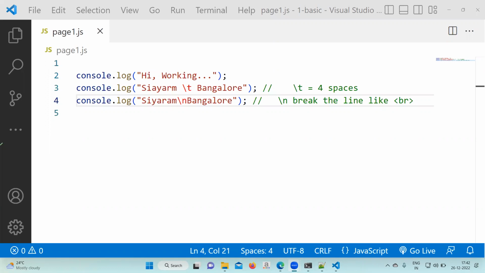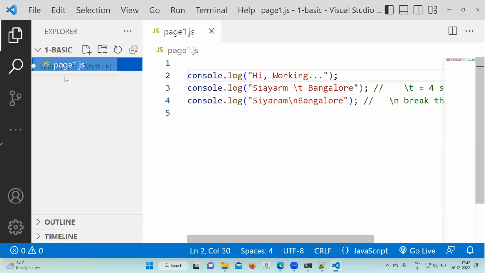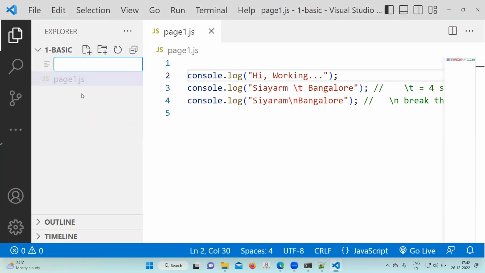Okay, come next. Create the next file. Not working for Firoj. Next file, you write page2.js.